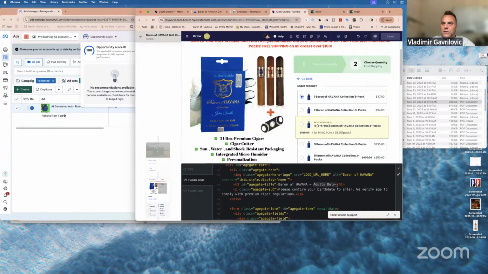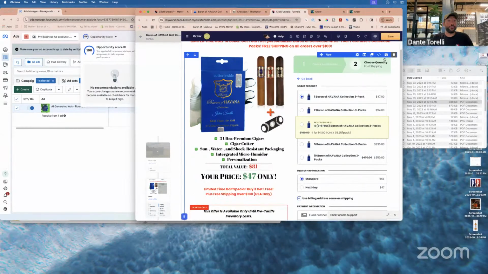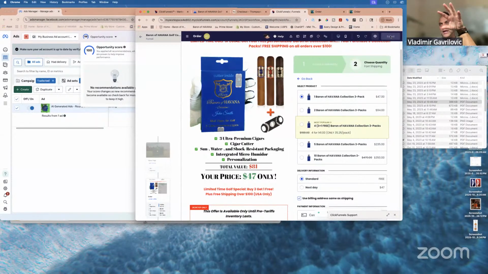Adult songs. Okay, we're back to adult songs. So I'm going to put must be 21 to purchase, right? Great. Save the change on your funnel. Now we save the code, and I preview incognito again.